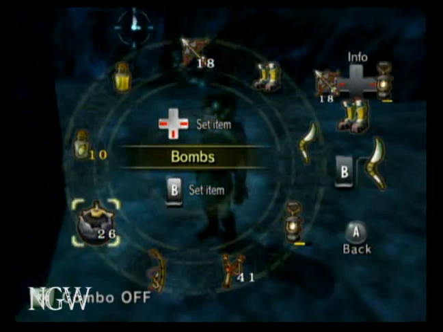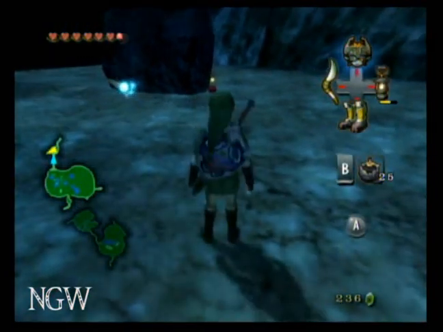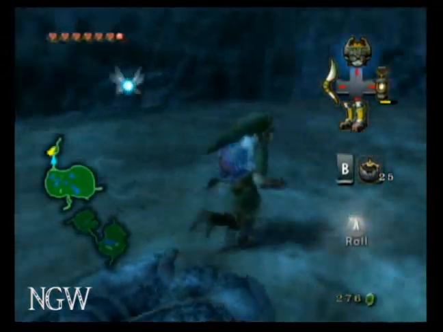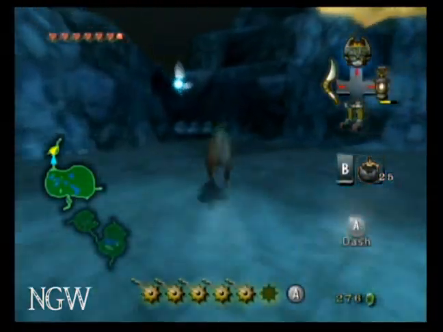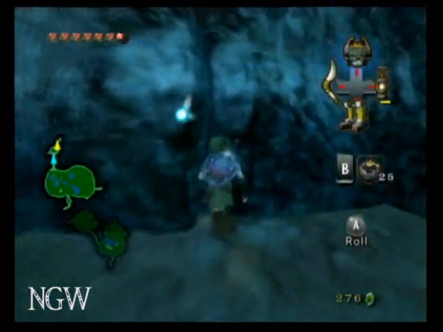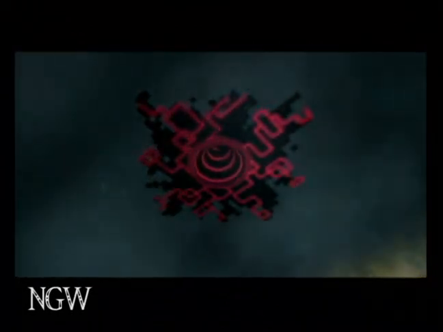And then, if you need some rupees still, blow up this rock that's chilling right here. Then after that, you want to blow up this barricade of rocks. It's gonna trigger some Twilight monsters. Anyways, just ride Epona over to them and start kicking some butt.